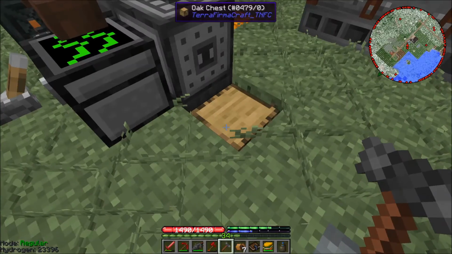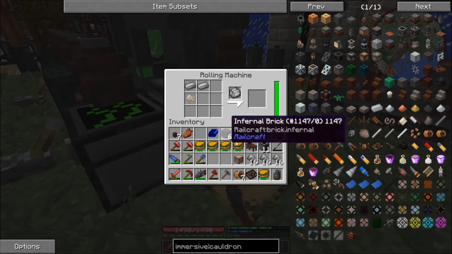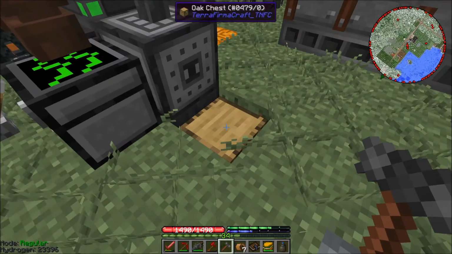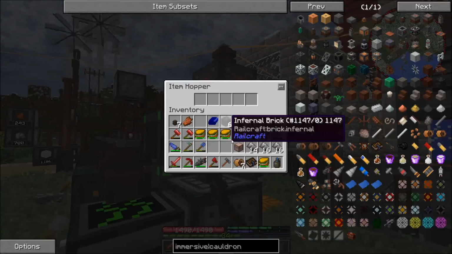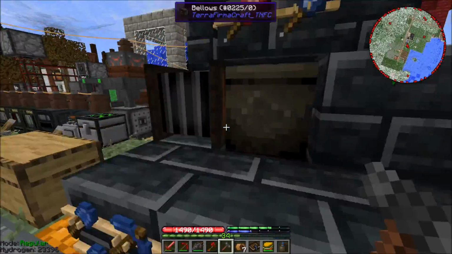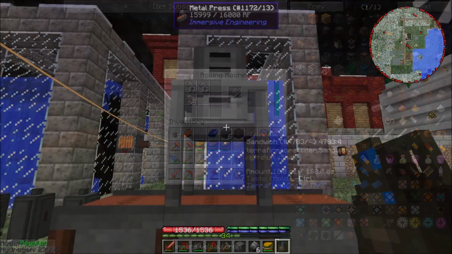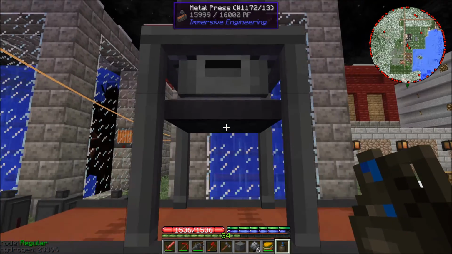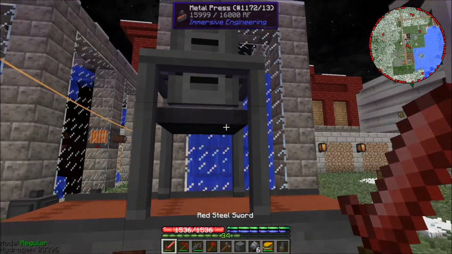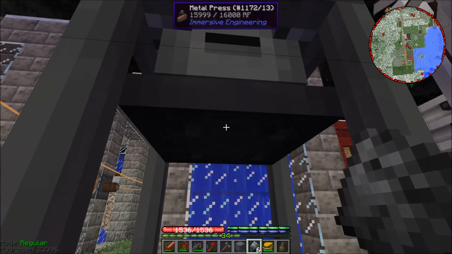Okay, so let's go ahead and get that going there. And basically what I'm going to have to do is set up a little bit of this stuff off camera. So yeah, I will work on a little of this stuff, get it all set up, and I will be back. Well, we're going to give this a try. So we need to make a mold to turn these steel sheets, double sheets, into blocks.